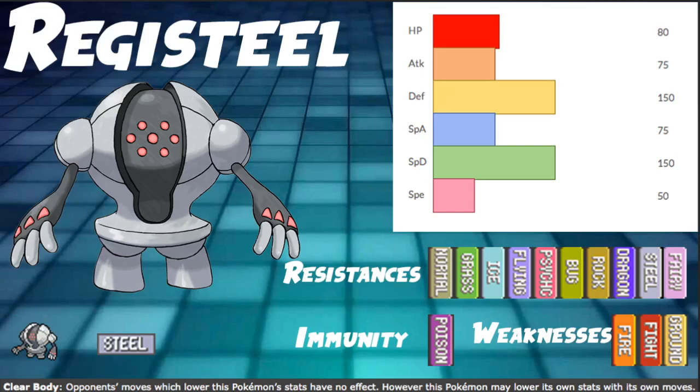Steel is a pretty cool typing. Mono Steel is very solid. You do, of course, have your 3 weaknesses of fire, fighting and ground, but you have 10 resistances and 1 immunity of poison, so that is very good. It's very safe to switch this into a lot of Pokemon, a lot of physical and special attacking Pokemon that have those resistances, or even poison.